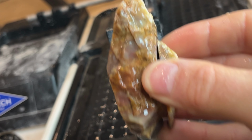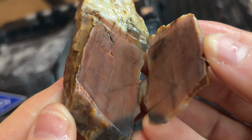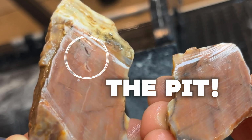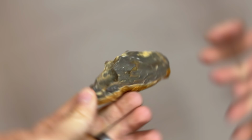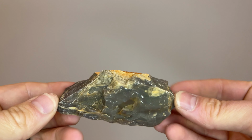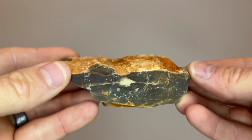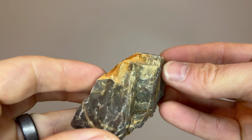I basically just shaved that little step off to reveal this nice fleshy shade with some interesting patterns on the inside. Although there is a pretty deep pit down here, so we'll have to keep an eye on that as we tumble this. Next up, we've got what looks like one of my favorite patterns that you sometimes find in chert. So locally it often forms as nodules in limestone, and sometimes that creates a really cool zebra pattern.